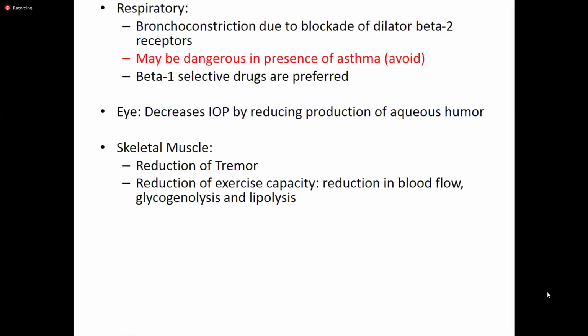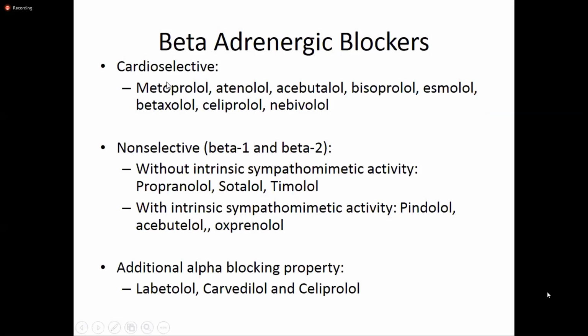So remember, if non-selective beta blockers, which block both beta-1 and beta-2 receptors, are used in hypertension and the same patient is suffering from asthma, that could be dangerous, because in asthma usually there is bronchoconstriction, which needs to be dilated, bronchodilation is needed. But with the use of propranolol, you are further exaggerating the bronchoconstriction. So it's very dangerous if these non-selective beta blockers are used in patients suffering from bronchial asthma. If the patient is asthmatic and hypertensive as well, and beta blockers need to be used in those particular patients, in such cases we need to use cardioselective beta blockers, right? So I hope you are following me.